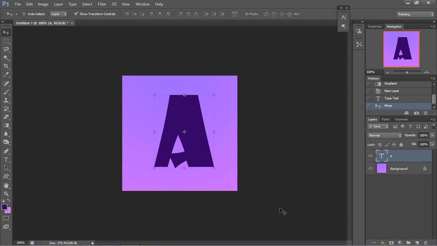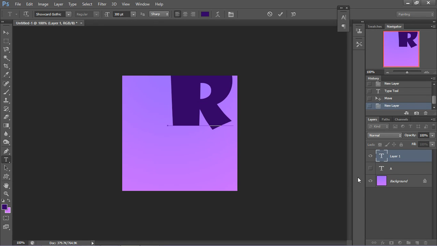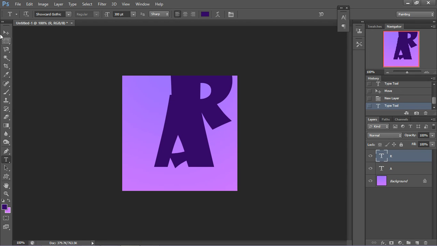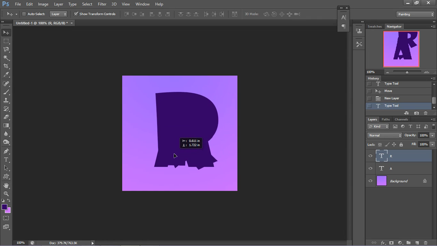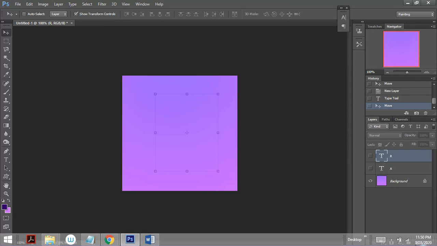And now in order to have it be on a new layer, I'm going to come down here and click the layer panel. Turn off that so you can see. And I'm going to put R. All right, in order to line it up with the first one, I'm going to turn the first one back on and move that down. All right, we'll turn them both off and add a brand new layer.